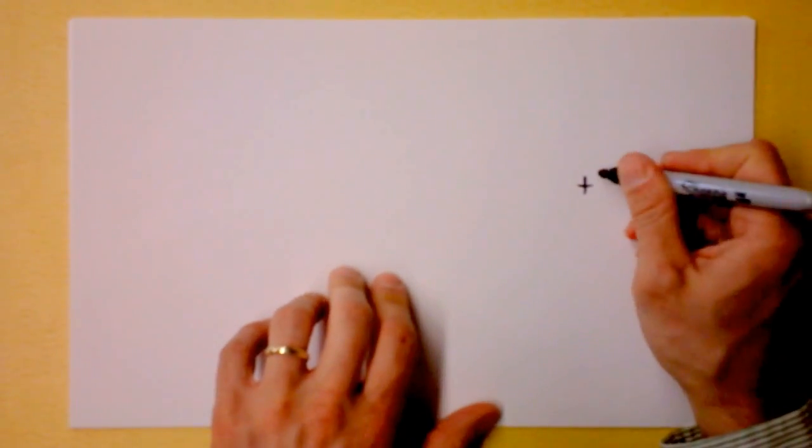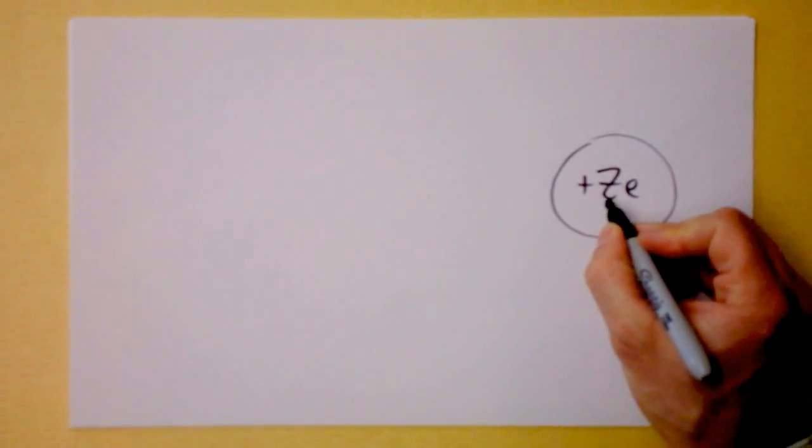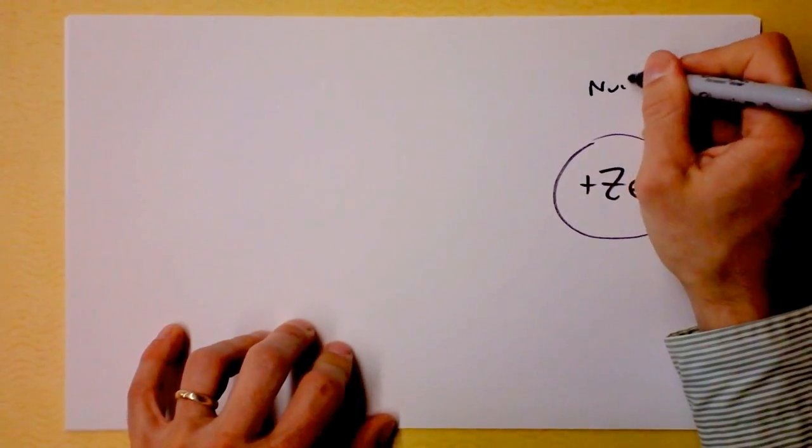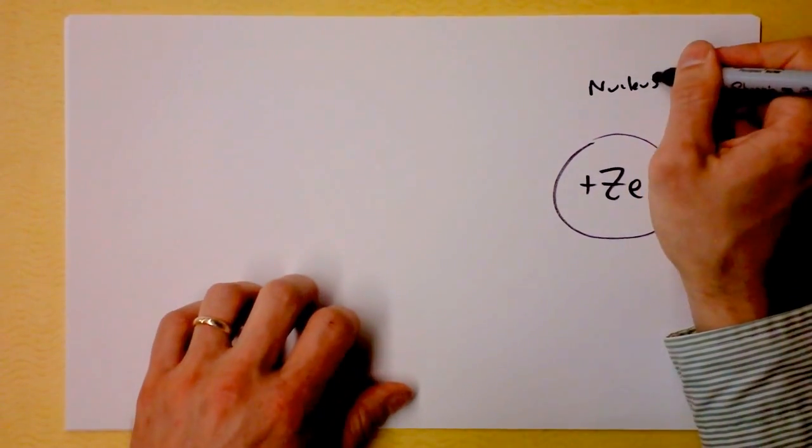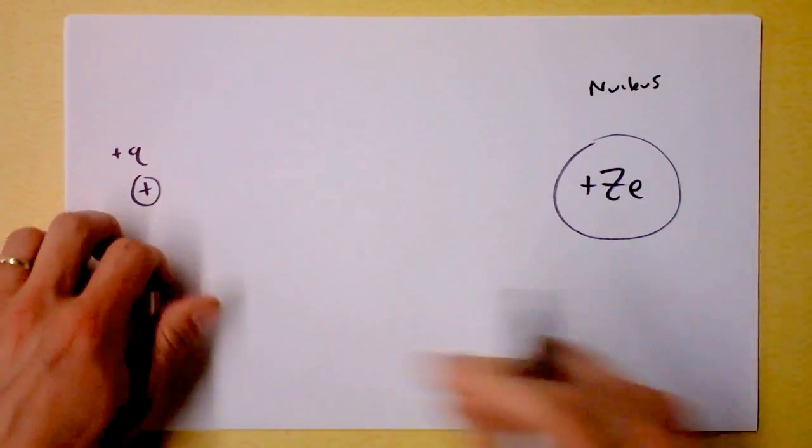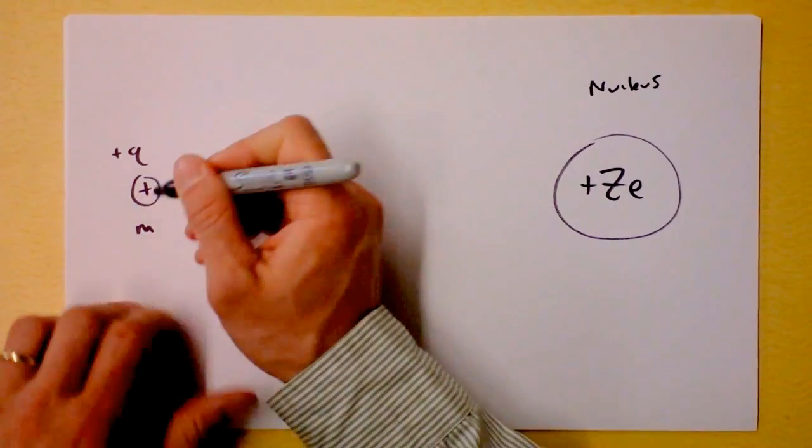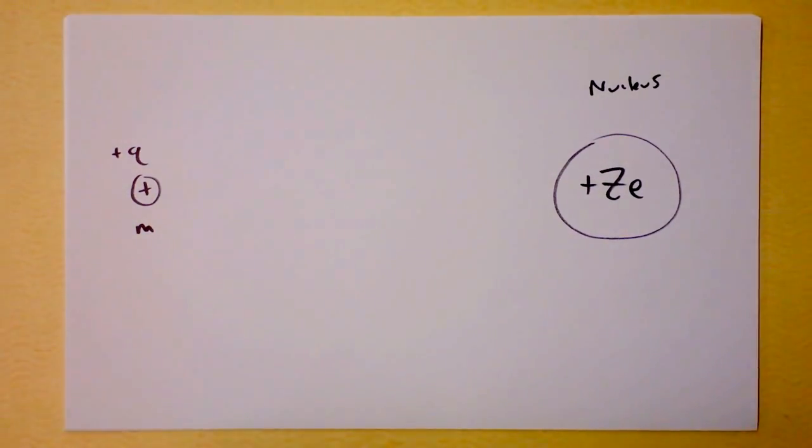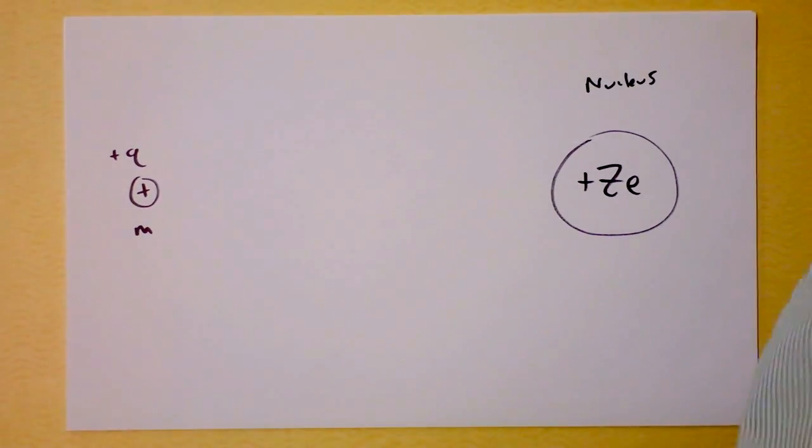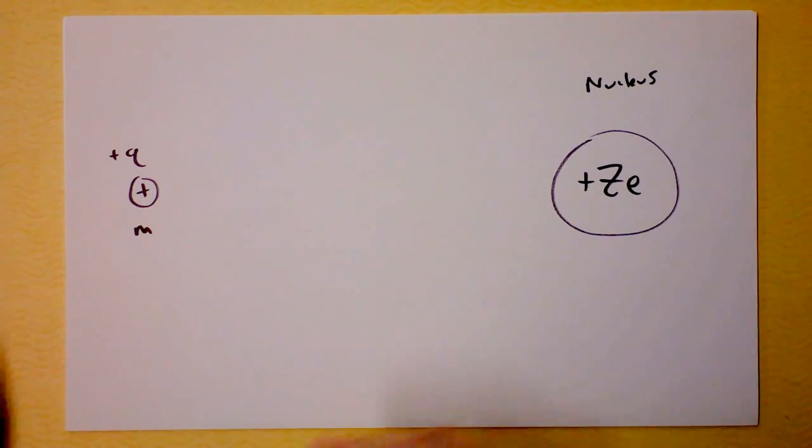So I'm going to propose this thing. It has plus Ze. That's the atomic number times the number of fundamental charges that it's got. But this is a nucleus here. And I'm going to fire something at my nucleus for the sake of making it a little bit simpler. I'm just going to fire some plus Q at it. Maybe it'll be a fundamental charge. It's got some mass also, this charge that I'm firing at it. This could be a helium atom or an alpha particle, a helium atom stripped of the nuclei.